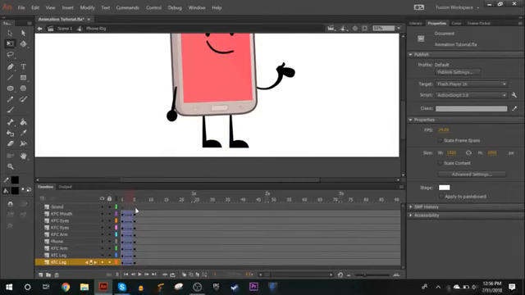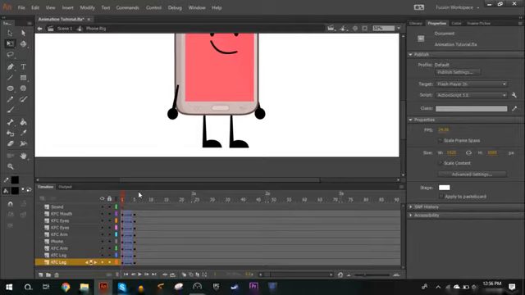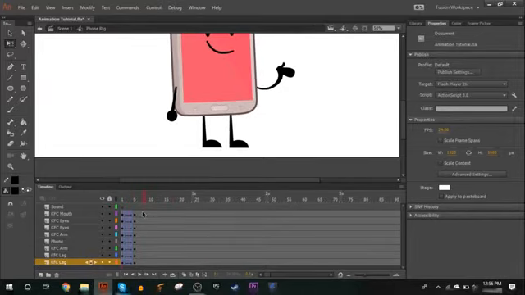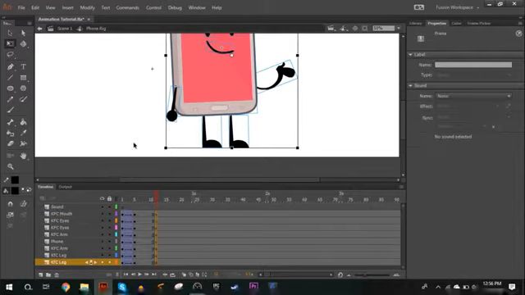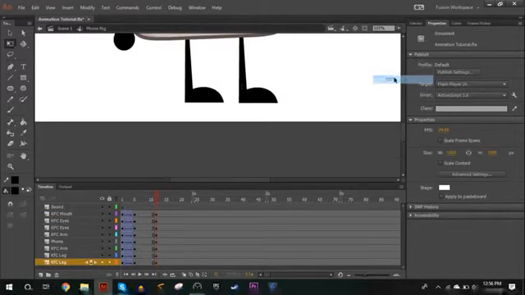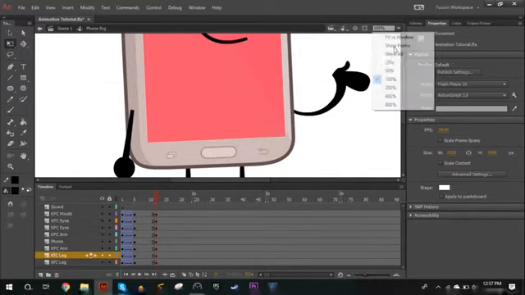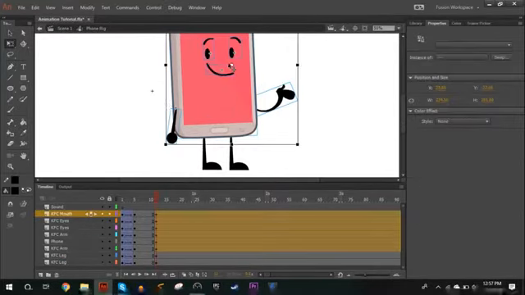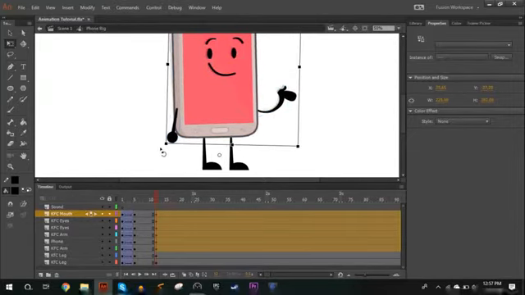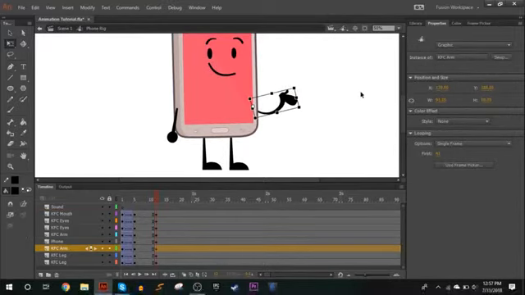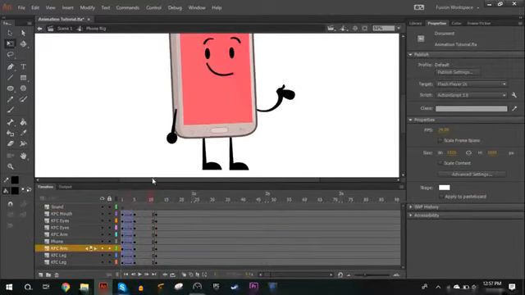Alright? Now some people who are beginning, they kind of just stop right here and then they keep going. But you actually have to do another set of keyframes. So here, let's go a few frames more. Let's create a set of keyframes. And now we have to take everything and move it backwards or forward, depends on what it is. Alright, now let's grab the whole body, put the anchor point in the middle again, slowly rotate it, and then drag the arm down. Alright, so now it goes like this.